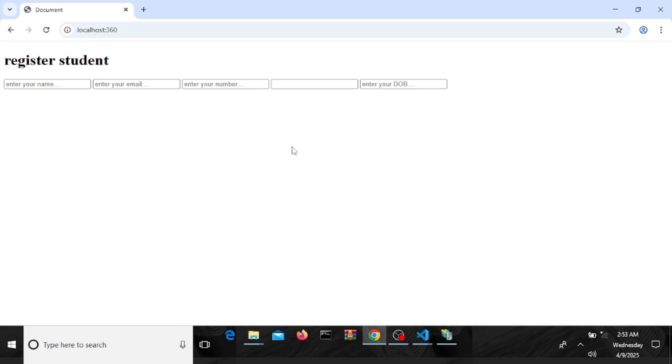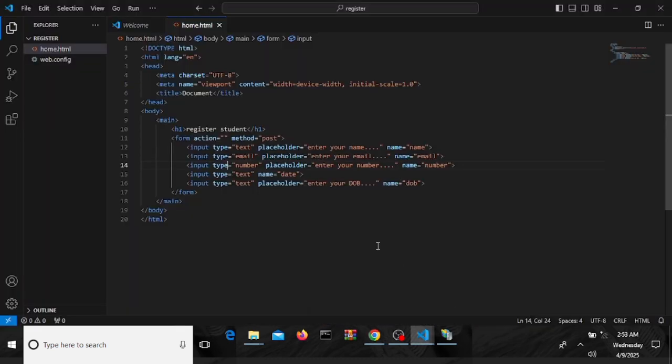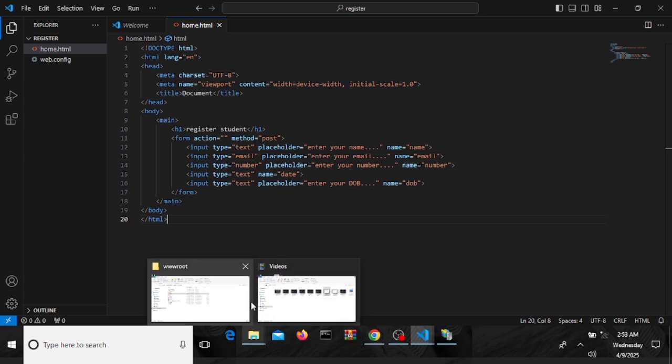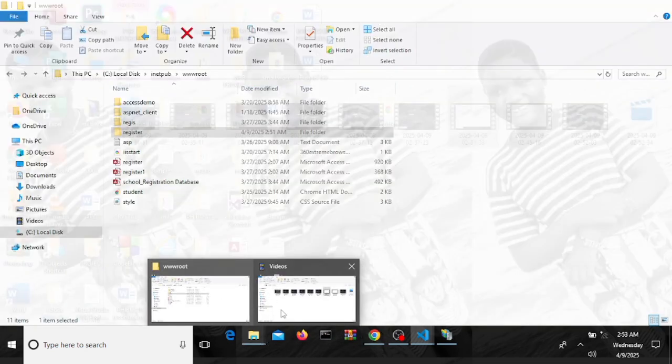So here, Microsoft Access normally is not going to access the server directly. So that's why we're going to need an external engine which will act as a middleman between the IIS server and the MS Access database. So now the first thing you have to do is download the Microsoft Access database engine.